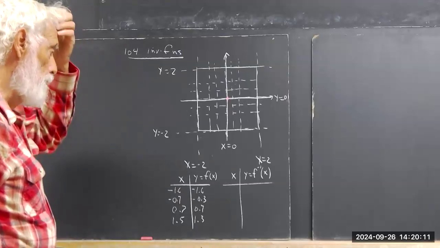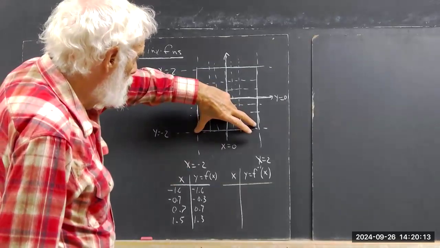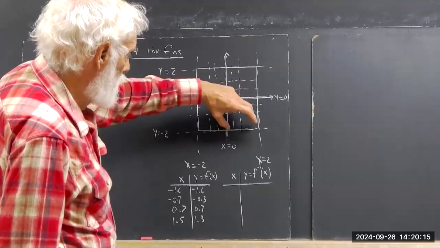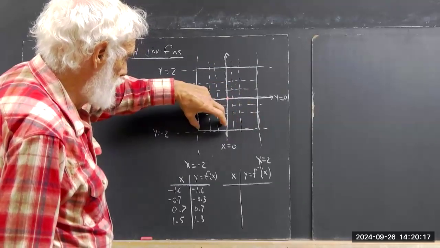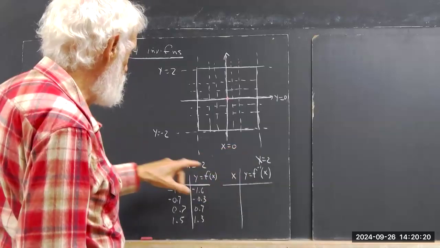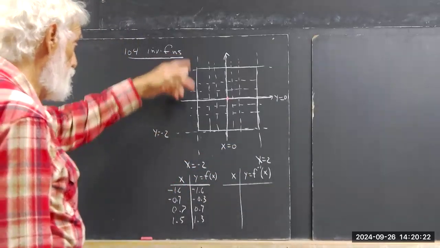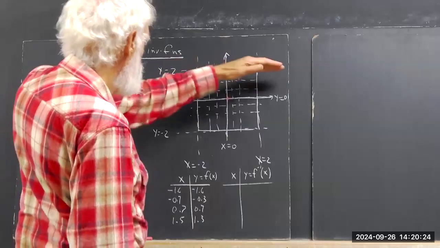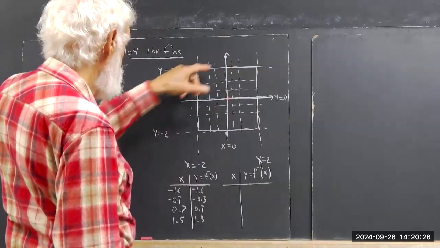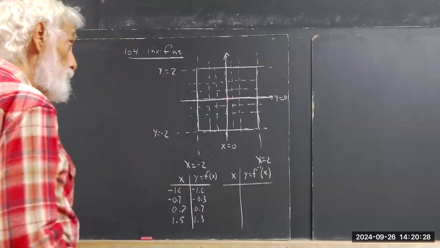Now, it's a 4x4 rectangle, so it's 4 units here. You have symmetry, so you've got 2 units on this side, 2 units on this side. This is x equals 2. This is x equals -2. These are the 2 vertical lines. The 2 horizontal lines that go through the boundary are y equals 2 and y equals -2.